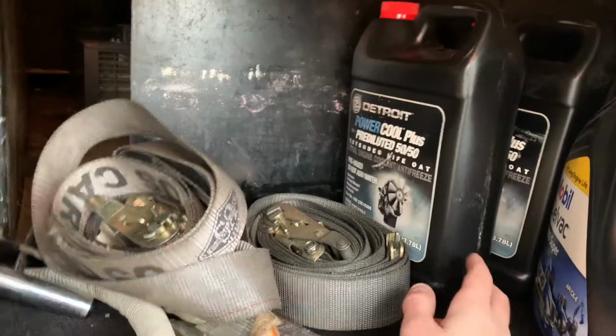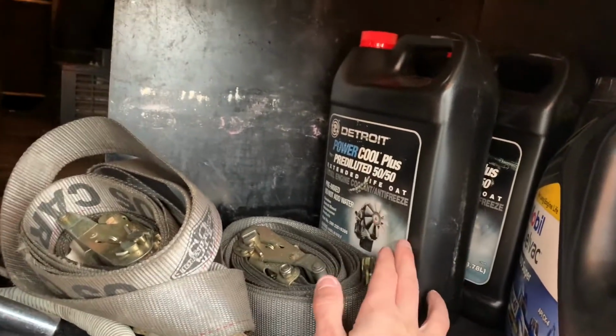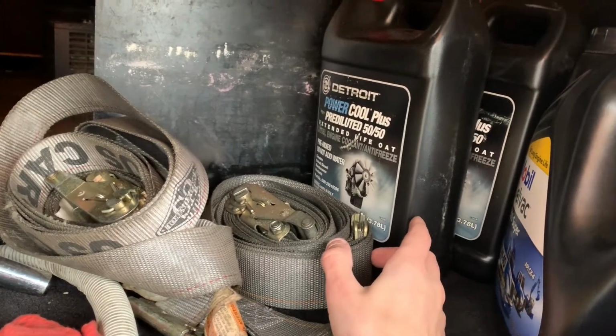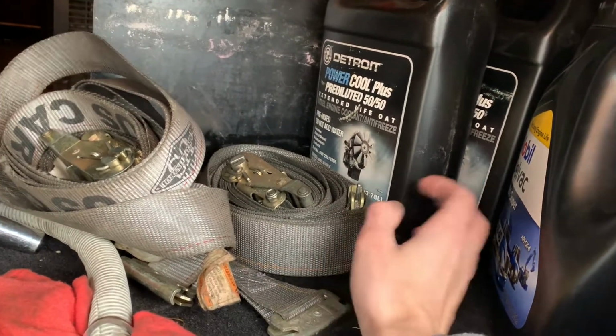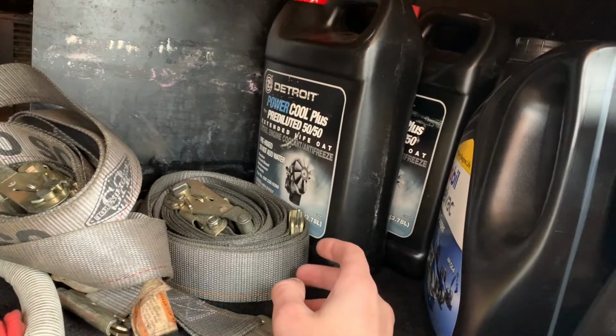And then over here I keep spare fluids for everything in the truck. So I've got some coolant that I check about once a week to make sure it's still topped off, not low. And if it is, I can just add it quick. I don't have to go buy any or have to go to the shop and get some.